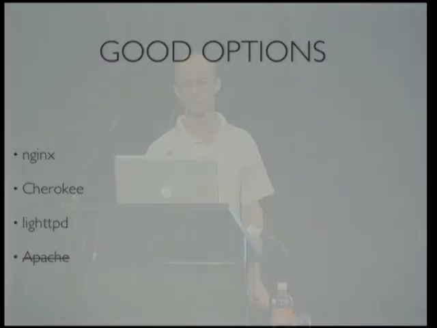But again, if your actual web application which is doing the dynamic stuff is holding that open, you're limiting resources, and so if you're bumping this off to the front-end web server, then the back-end server doesn't have to handle it. So good options for a front-end web server are anything that is using an asynchronous or event-driven system to implement it. So Nginx, Cherokee, and Lighty. Apache is not necessarily a good choice because it's using a threading model, and you're going to have the same problems as if you had your web application handle it directly.